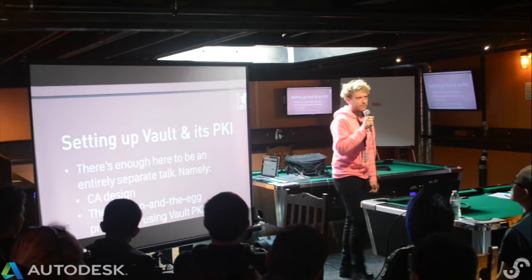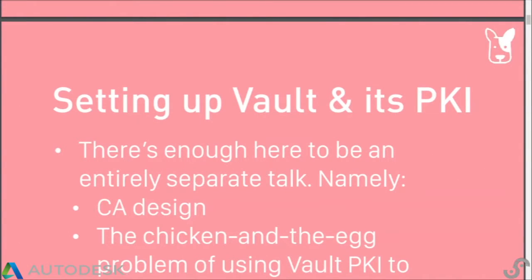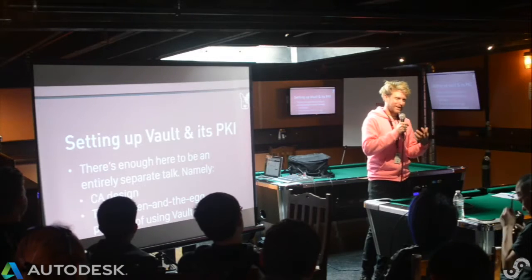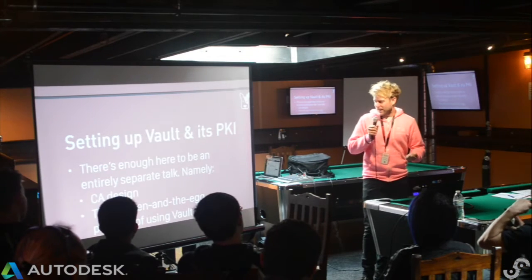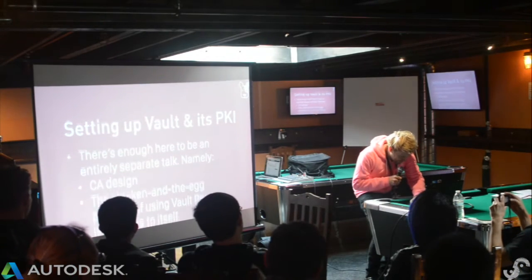Second off, setting up Vault itself. That's the secrets management tool from HashiCorp. Really great. A lot of tricky things here if you're setting it up, not just for secrets management, but also if you want to use it as your PKI, as we do. There's some tricky stuff there, like how do you make sure you design your CA in a safe manner. You've got the chicken and the egg problem of how do you bootstrap, how do you get certs from a PKI to protect your PKI when it's not up and running yet. That's an interesting dance.